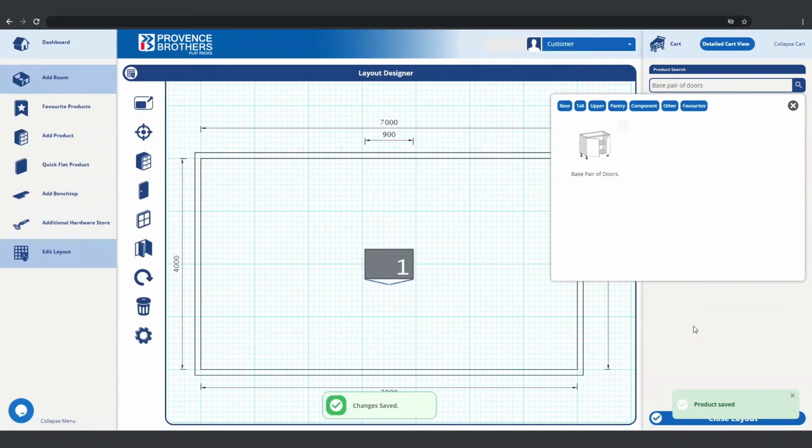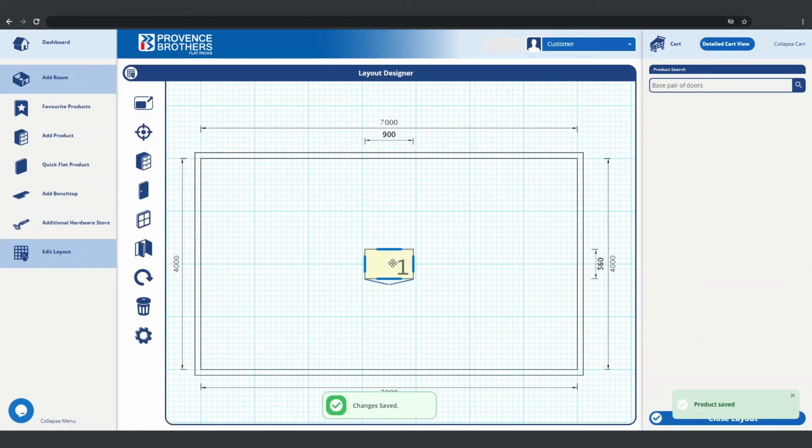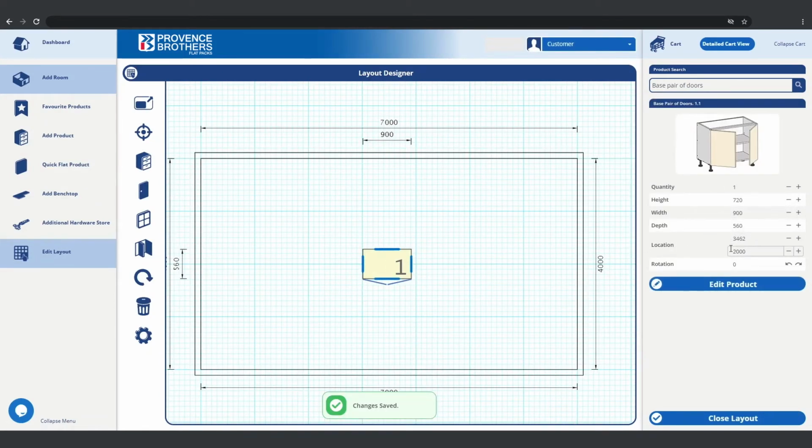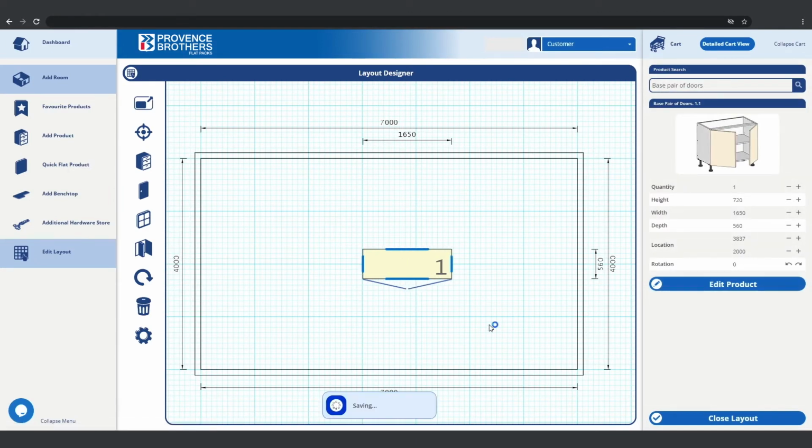You have the option to change the dimensions of the cabinet by clicking on the product and editing the fields you desire, or alternatively you can click and drag by eye. It will draw on our product default, so if you wish to make something different, just make those changes here, or you can select Edit Product to be taken into the actual product edit section. We want this to be 955 in width, so we'll update it here.